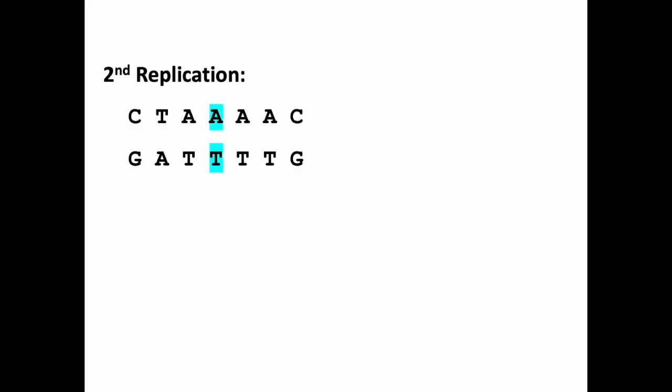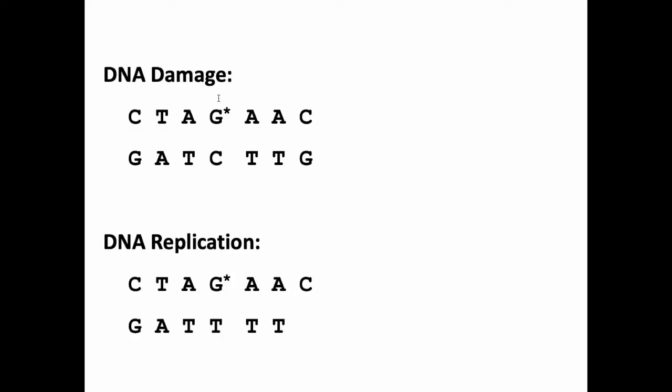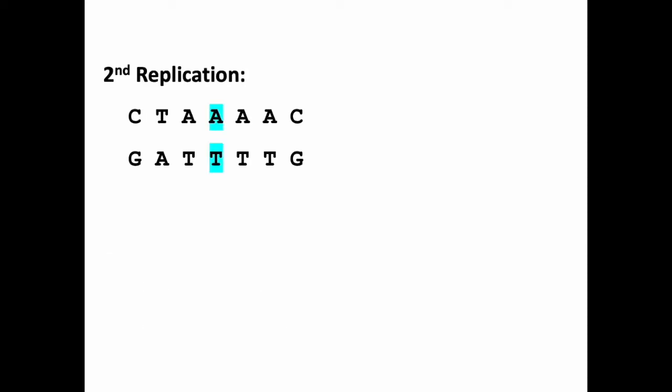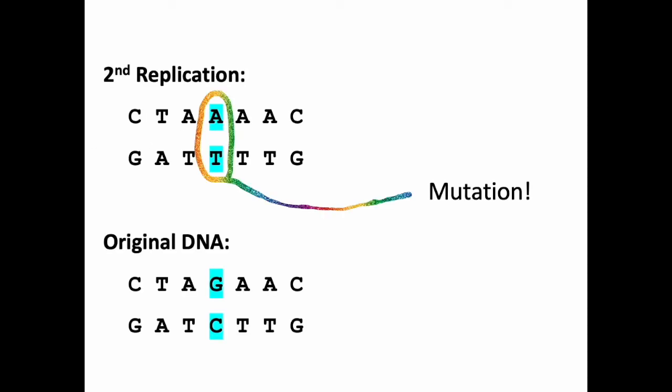If I can scroll back a bit, this was damaged DNA. The cell can recognize that this guanine is not right, and there are ways to try to fix this damage that we'll talk about in just a minute. But after you've gone through a couple of replications, and you have something like this, there is no way to fix this. This is what we call a mutation. And again, mutation and damage are two terms that are very similar to one another, but they are not exactly the same. The biggest difference is that you can fix DNA damage. You cannot fix a mutation.